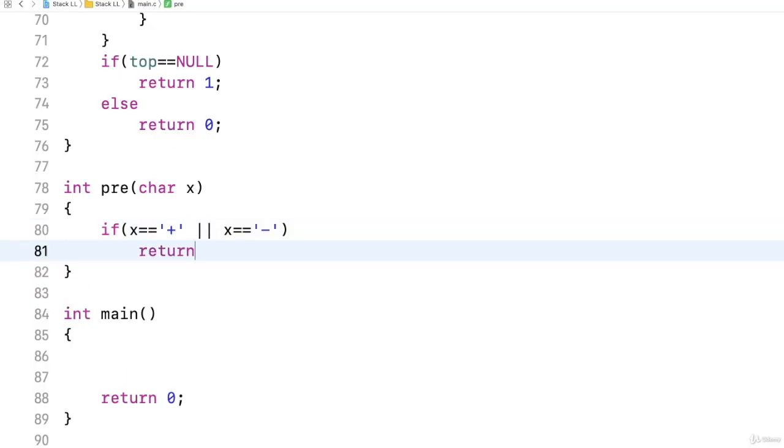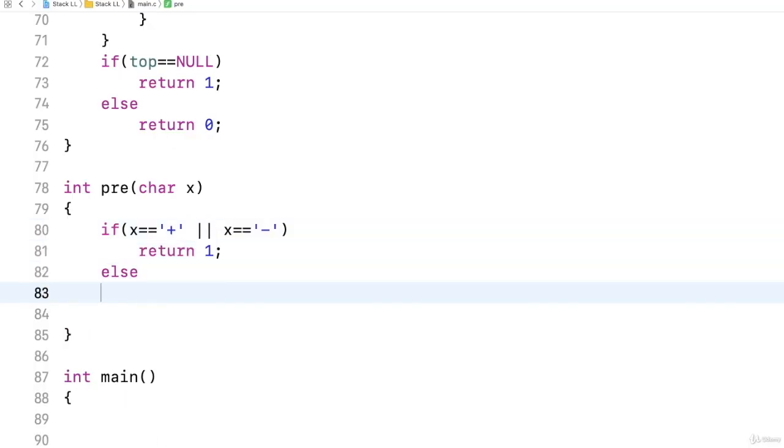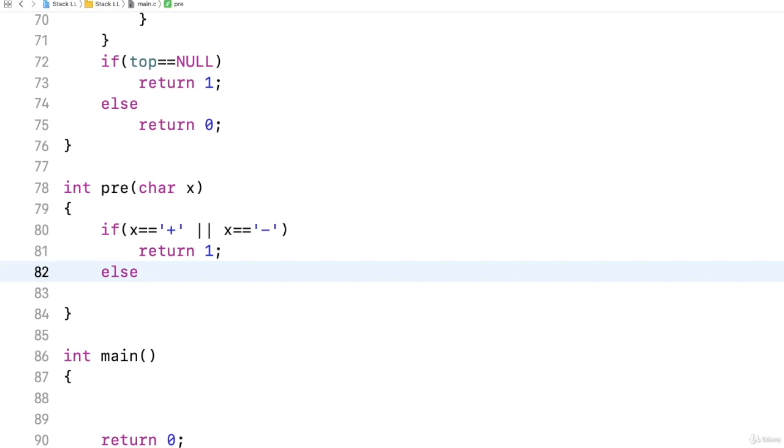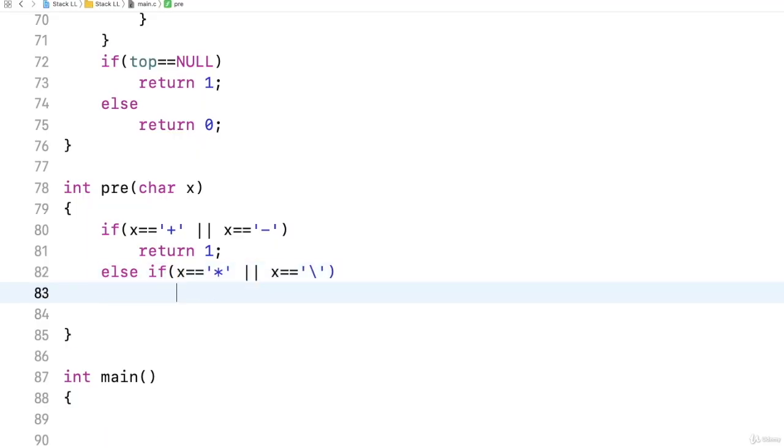So I should return 1. Else, if it is multiplication or division, then I should return precedence as 2. So if x is equal to multiplication, that is star, or if x is equal to division, then I should return 2, because the precedence is 2.